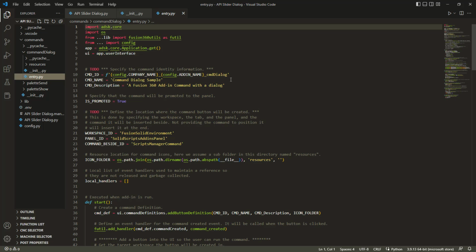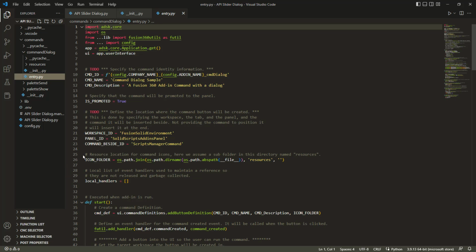A couple things happen at the top, a couple things happen in the middle, and a couple things happen at the end. At the top, what we're doing is we're grabbing all the references we need. If you think back to some of the initial programs that we wrote, the scripts, we were importing and bringing in things like Autodesk Core, Autodesk CAM, Autodesk Design. It's important because that brings in those commands and the functionality that goes along with interacting with Fusion. There's also additional things that come in, such as from the .lib, we're bringing in the Fusion 360 utilities as FUTIL. You'll see that come up several places in the code. So for example, FUTIL add handler.